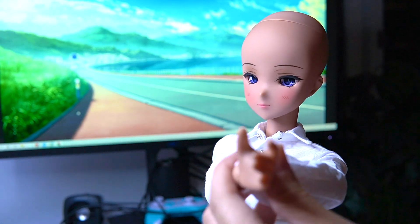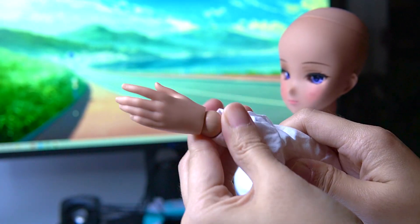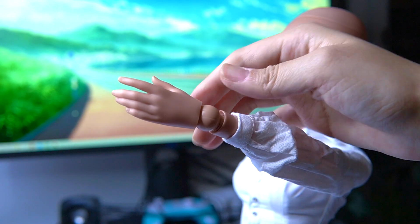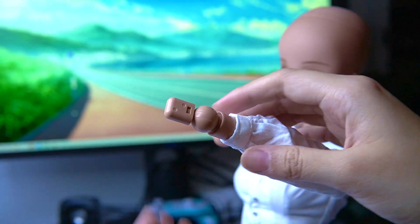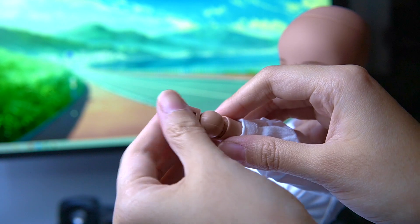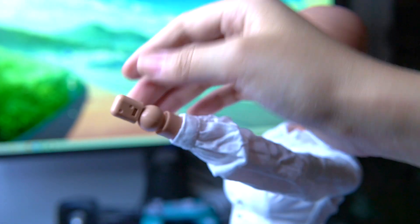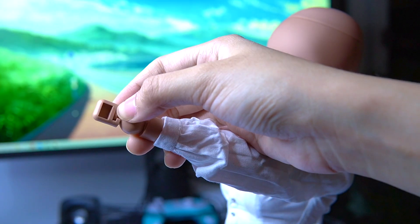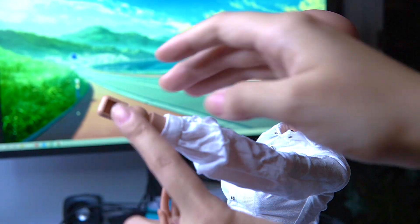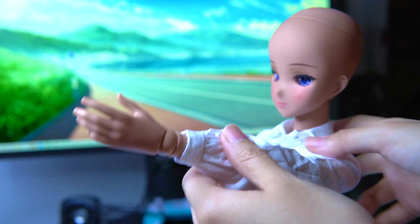The other mistake is putting the hands on the wrong way. When you're taking hands off a smart doll, you want to grab the ball joint so that you don't risk damaging the peg. Grabbing the ball joint, I just slip the hand off. There's a very small peg in here and it's one of the parts that breaks more easily on a smart doll, so make sure you hold this joint when pulling or putting hands on. One side of the wrist peg has a cavity in it, and this side with the cavity is the same side where you'd want the palm of the hand to go — just make sure that it's facing the right way.